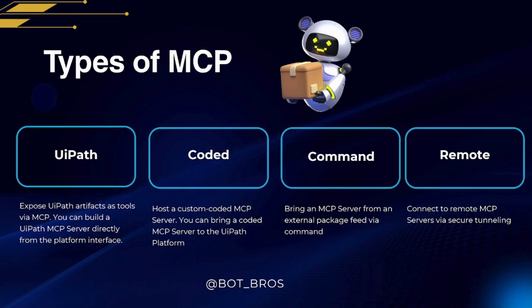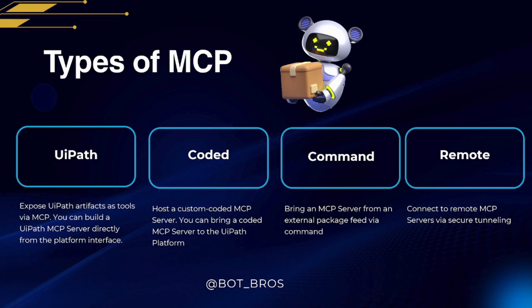So there are types of MCP in UiPath. The first one is the UiPath MCP server, which exposes tools like RPA workflows, API workflows, and agentic processes. The second one is the coded MCP server, where we can host a custom coded MCP server. We can bring our own custom coded MCP server using the UiPath Python SDK. We can simply write the code and deploy that MCP server into the UiPath ecosystem.